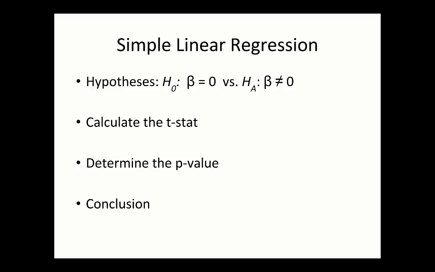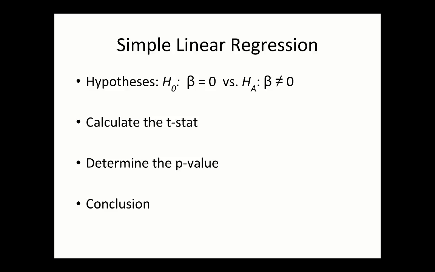The hypotheses for the simple linear regression are based off of the slope of the line. The null would be beta is equal to 0, or the slope is equal to 0. The alternative hypothesis is that the slope is not equal to 0, or beta is not equal to 0. There's no directionality indicated for the linear regression. A positive association, one in which the line ascends, and a negative association, one in which the line descends, is handled the same way.